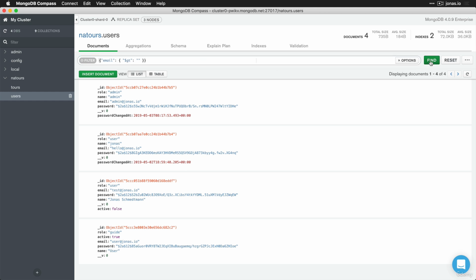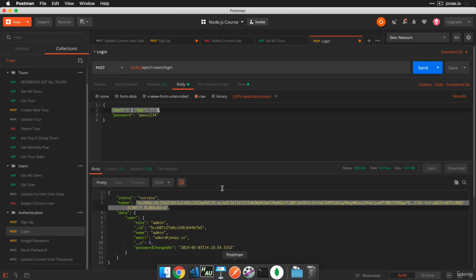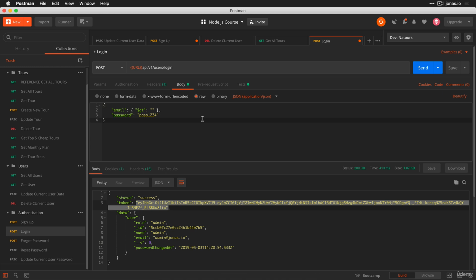So let's hit find, and indeed, this returns all of the users. So basically all the users match this query. Again, it is because this here is always true, and so that will then select all the usernames. And so that malicious query injection here allowed us to log in only knowing this password.